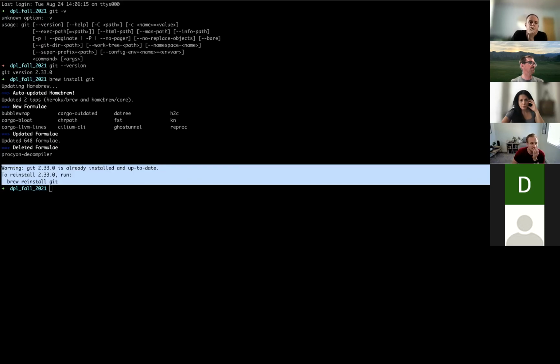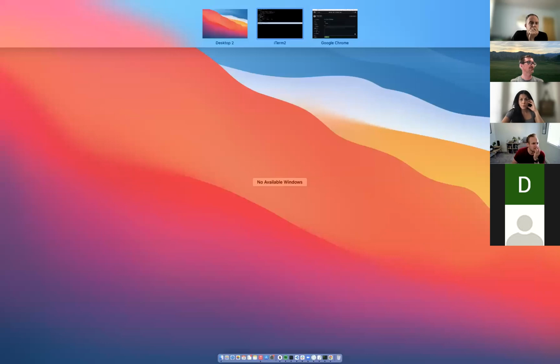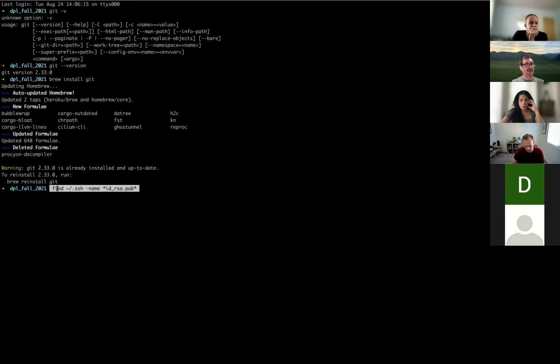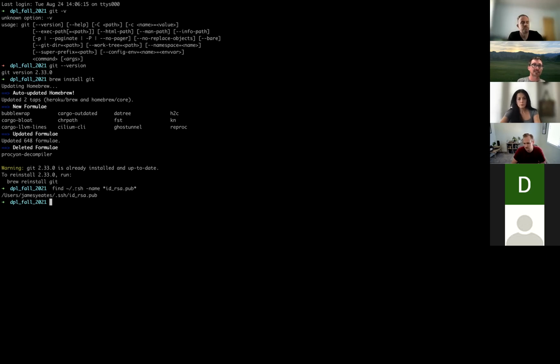I'm pretty sure no one's going to have a key generated already, but let's just double check. If you run this find command on ~/.ssh and you have a key, it will come up. I have a key, so it's coming up.